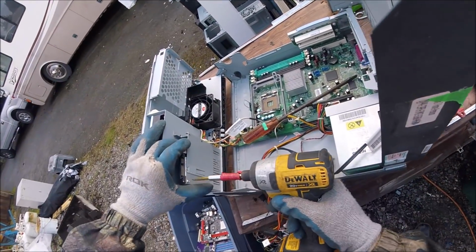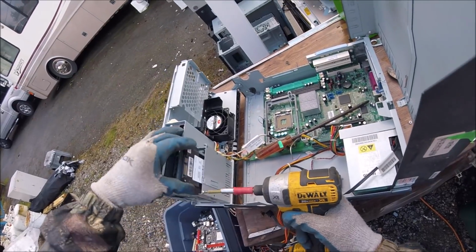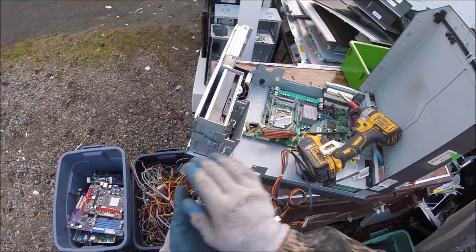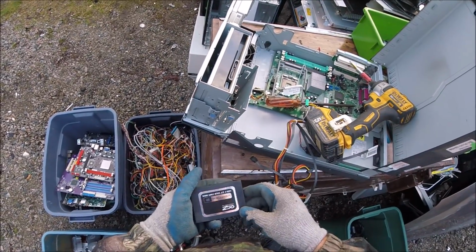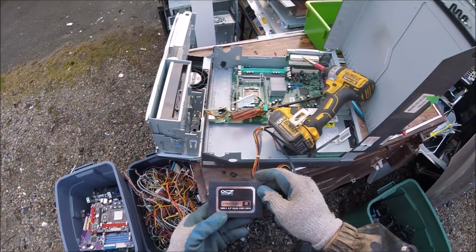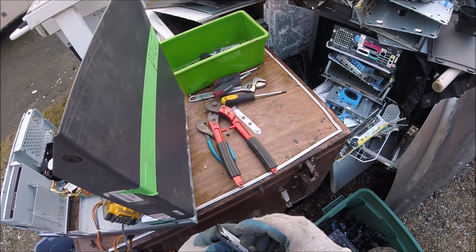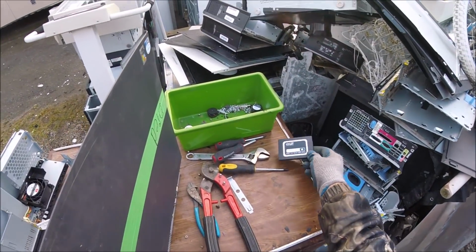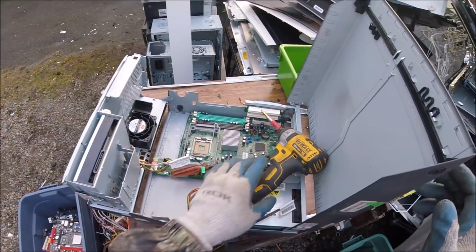Little zip drive here. Little zip drive. Oh, solid state drive. Huh. That could be good. 2.5 inch, 2.5 inch.